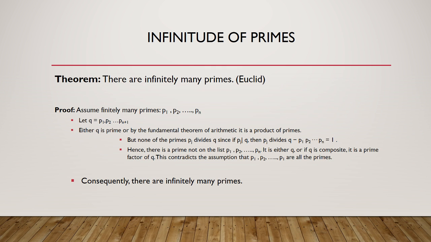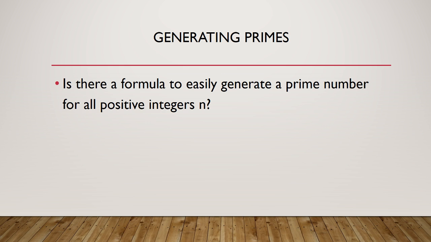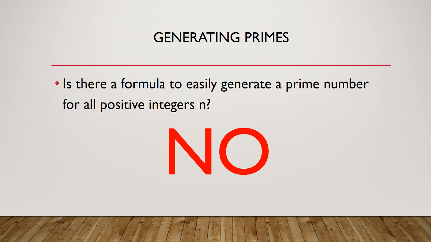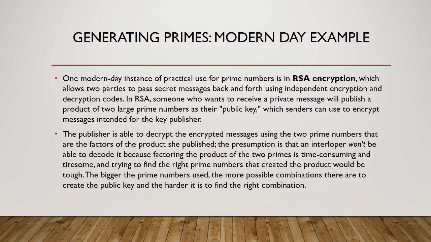So the theorem is basically that there are infinitely many prime numbers, which follows from the fundamental theorem of arithmetic, that every integer is a product of primes. Consequently, based on this theorem, there are infinitely many prime numbers. However, there's no formula to get a very, very large prime number, which makes it very hard to get increasingly larger primes. There's no definite arithmetic way or algorithm to figure out an insanely large prime.